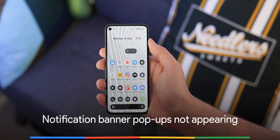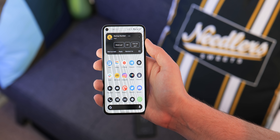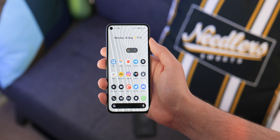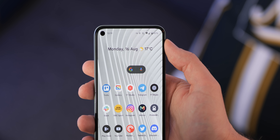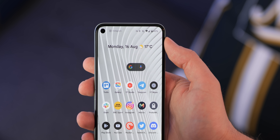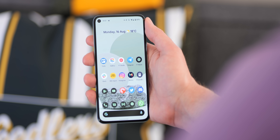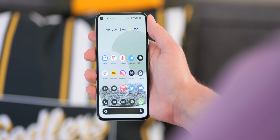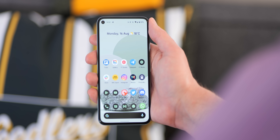Not all notifications seem to be coming through properly after the Android 12 beta 4 update, with banner notifications not working for a large portion of people. You'll still get status bar notification icons, but the actual pop-up banners that appear on your screen when an app pings your device might not show up. Some apps will work just fine and you may not encounter this at all. However, if you get multiple notifications from the same app back to back, banner notifications may reappear on the second or third pop-up. There is no solution yet, and this may vary on an app-by-app basis, but Google will hopefully fix this in a future beta release.